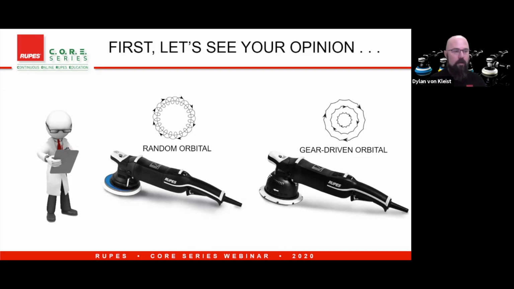What we're wanting to know is, which of the tools do you use most? Do you use a random orbital, a gear-driven, or are you a heavy rotary user? Second question of the poll is, which one has the higher defect removing capacity? So which tool do you think has a better defect removal rate, gear-driven or random orbital? Which tool do you think finishes better? Which one of those tools do you think has the better finishing? Lots of votes coming in. And then lastly, which one do you think is more effective at doing edge work, so the outer edges of panels and things? And so no wrong answers. We want your opinions because it'll just be interesting to see.